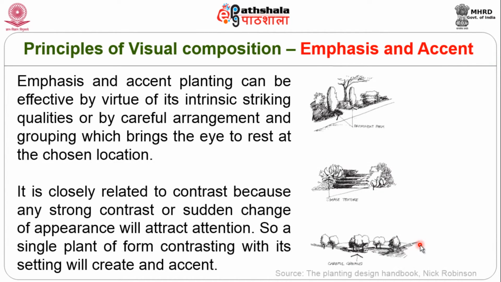So, emphasis and accent planting can be effective by virtue of its intrinsic striking qualities, or by careful arrangement and grouping which brings the eye to rest at the chosen location. In terms of emphasis, we try to give a character that actually grabs a person's attention. It could be a very strong color, or a very strong form, like a sword-shaped leaf or something.